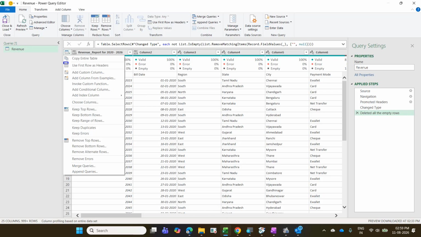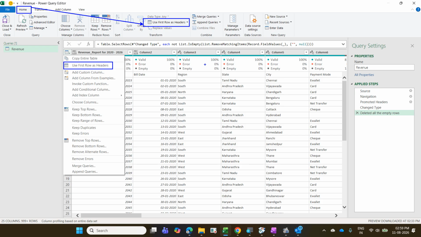Method 2: Home tab, use first row as the header. Do just one of them. Don't do both. If you are doing both, the heading will get promoted 2 times. So don't do that. Do it only once. Use first row as the header.